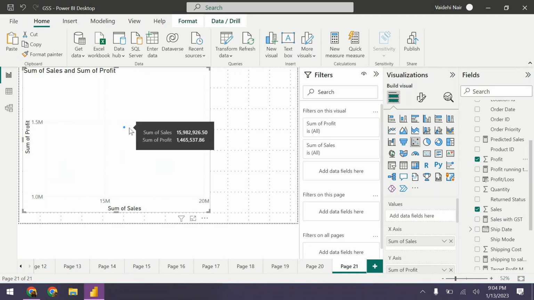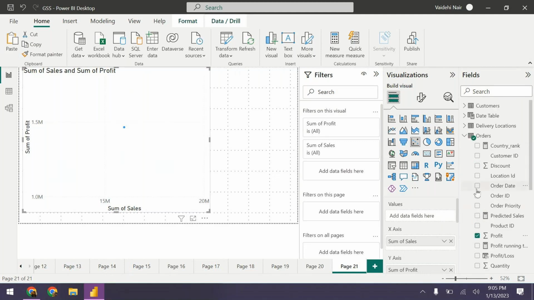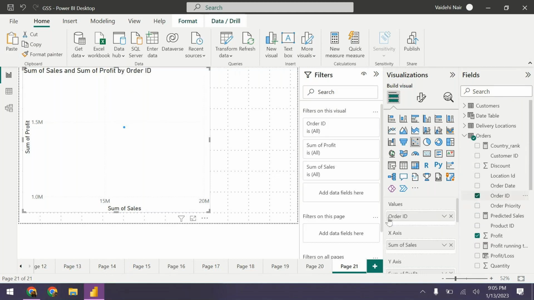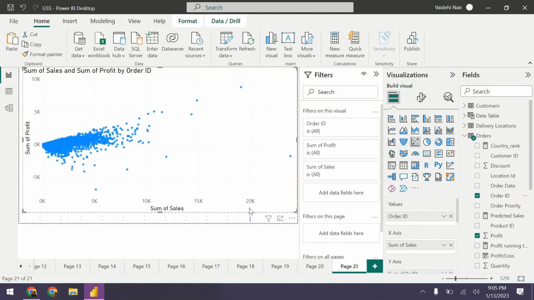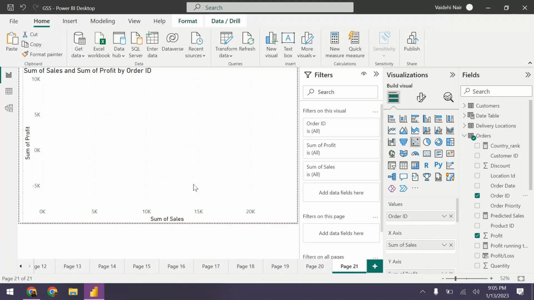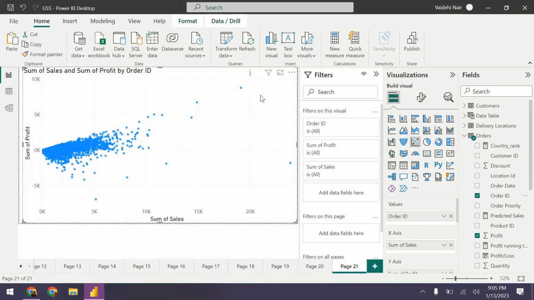Now what we will do is we will bring order ID on the values. So for each order ID, what is the sales and what is the profit? So we are able to compare or see. Generally, we say that the more the sales, the more the profit, right? So are we able to see that or not? That is what we have to understand from this scatter chart.